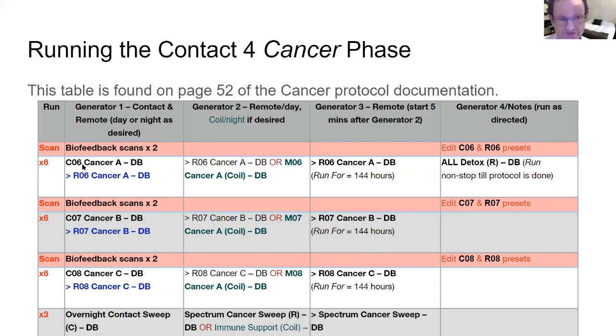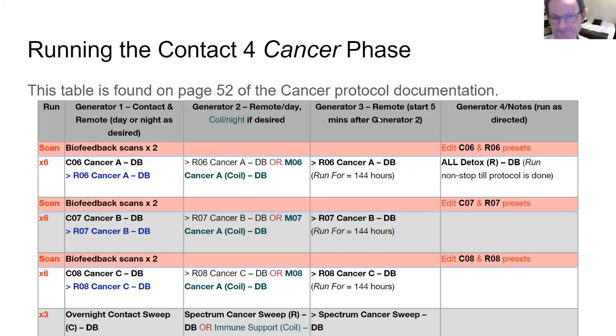CO6 during the night when you're in bed, and RO6 during the day when you're at work, dealing with this, that, and the other. Okay, generator 2, RO6 during the day, remote 06, and then the coil's version of 06 at night with the coil in a relevant place on your cancer with the BN or bio north against the problem.